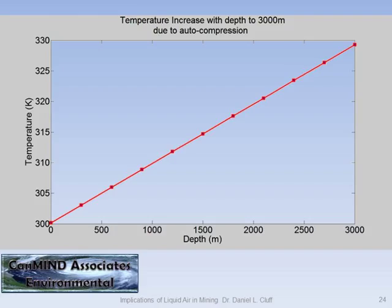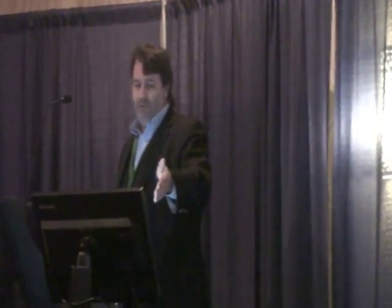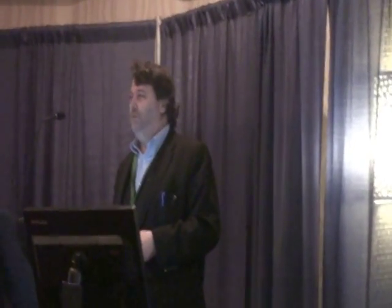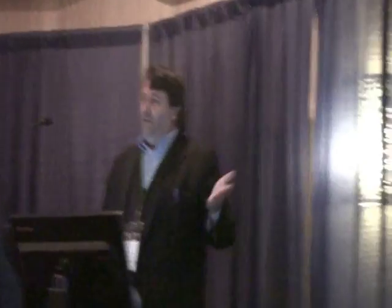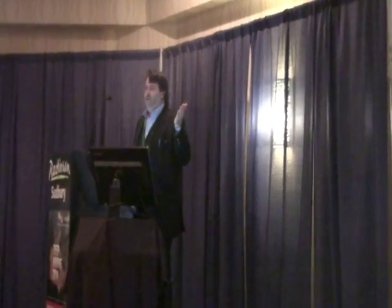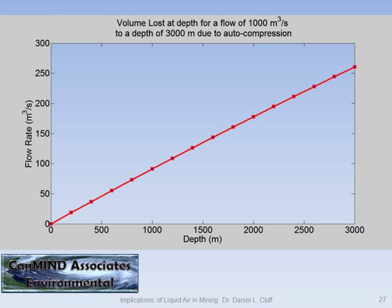We change it to normal temperatures. The blue line is the wet adiabatic lapse rate, and the dry is red. I've heard rumors that 6 degrees per 1,000 meters was the number that mines used, so I throw that in my calculations. The next thing that happens is you lose some volume as it goes down — it's not that you lose it, it's compressed by auto-compression. This graph shows you how many meters I've lost depending on what depth I'm at.